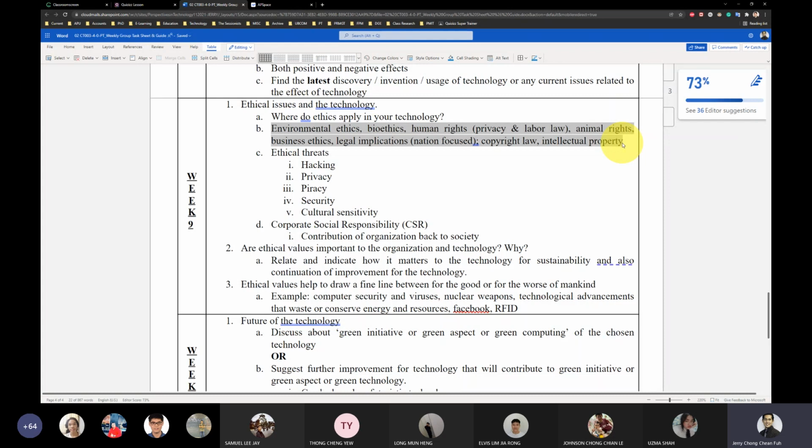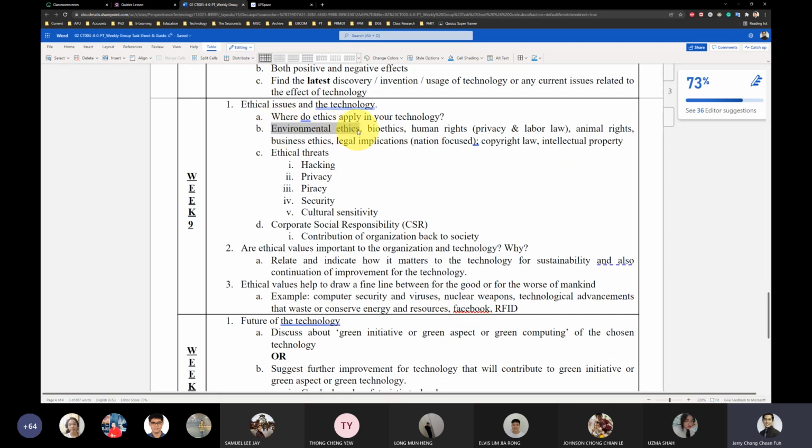Since all of you were discussing it so much earlier, Tesla comes to mind. So in terms of Tesla, how do ethics apply in their technology? Environmental ethics is definitely in relation to Tesla. Why? Because there's a lot of concern about the batteries created by Tesla, batteries that power the cars, right? After a certain number of years, your battery will be deemed useless and you have to change the whole battery of your car. So what happens to that? What is their plan in terms of recycling those batteries? So there are some aspects of ethics in relation to the environment there.